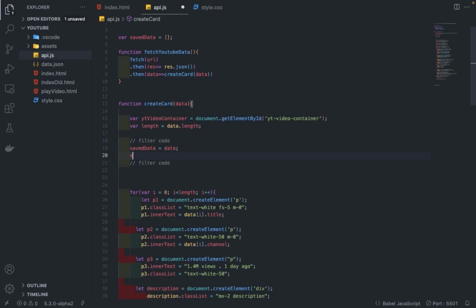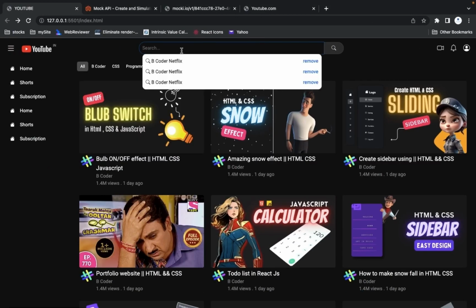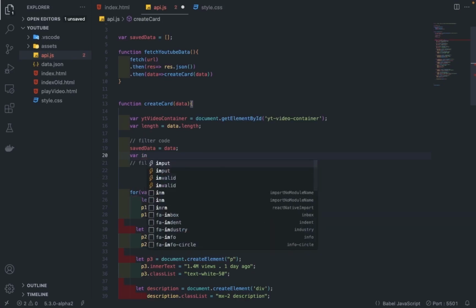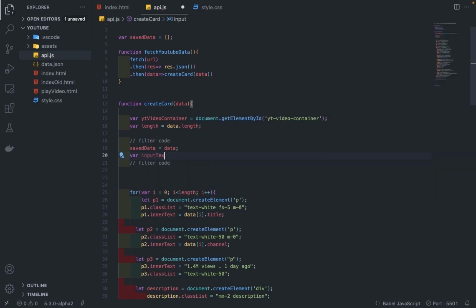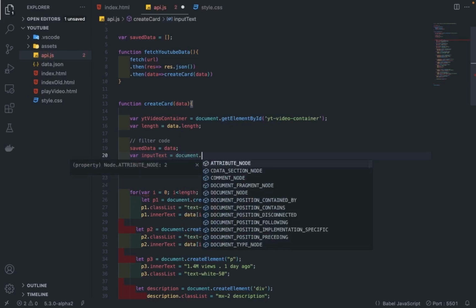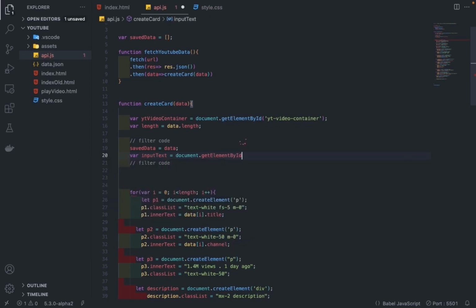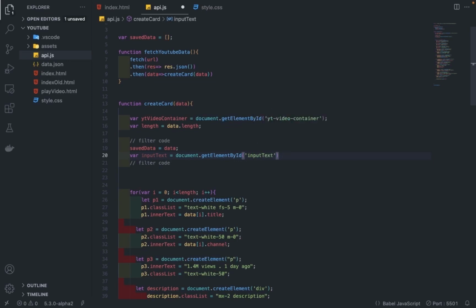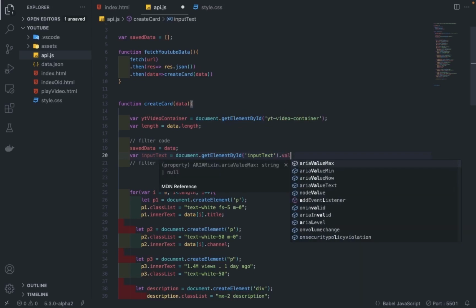After that, in the search bar, first thing, whatever we are typing, we need to collect from here. When we click on the search button, that text should be stored in a variable. So I will create a variable inputText, with document.getElementById. Suppose the id I am also giving is inputText, dot value.